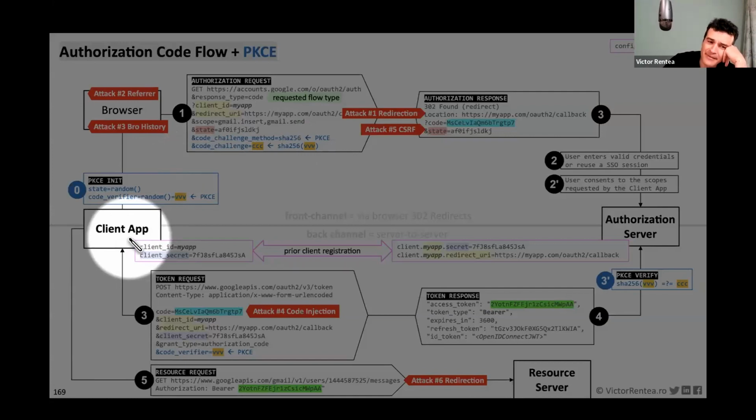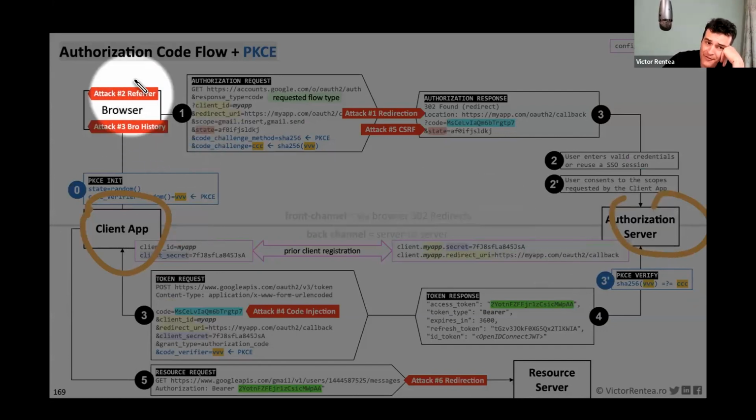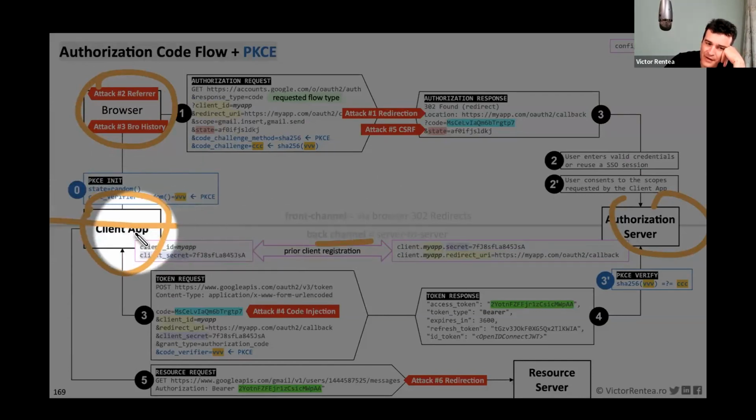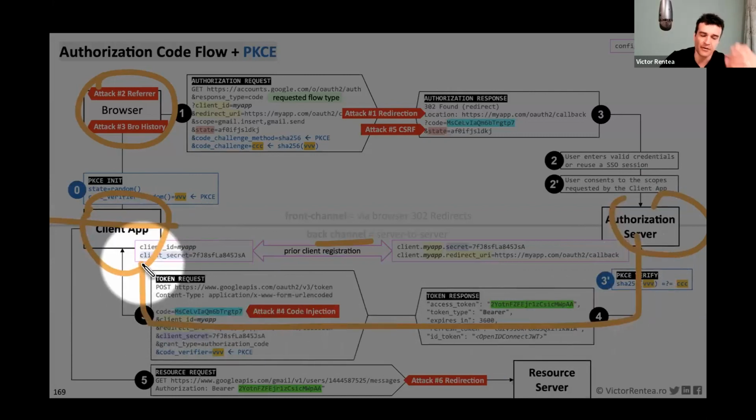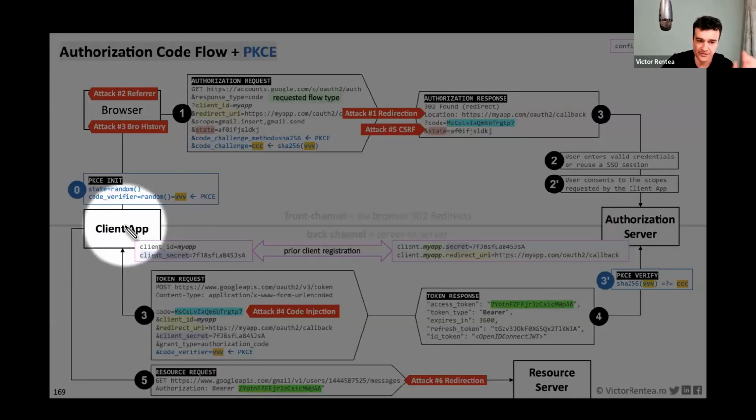It's the same basic design, the same idea, the same participants as last time. We have the client application, we have the authorization server, we have the browser. The fact that the browser is here and the client app is here means that the client app is a backend application. The fact that you see the back channel in here is what I want to claim: the client application is a server-side application that is able to communicate with the authorization server in a secret way by using this arrow over here. Okay. Now, let's start.